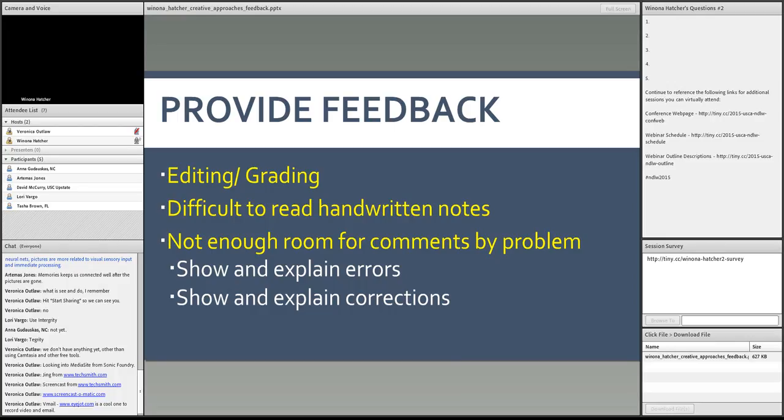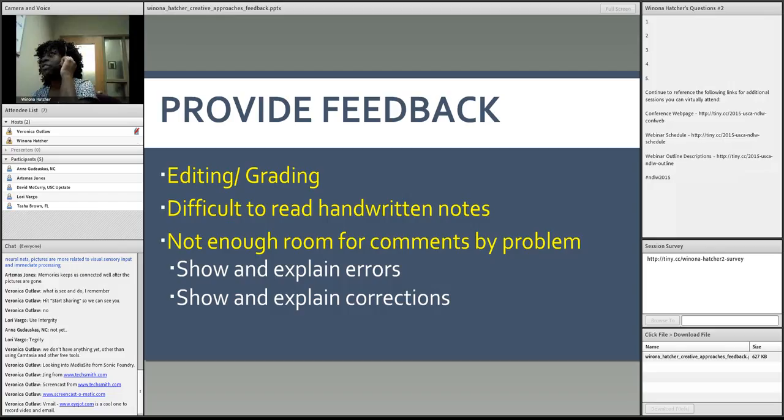Also, you may not have room for the actual comment. Let's say the error was on number 1, and you start writing, but number 2 is directly underneath. You have to flip over to the back side of the paper, and then it's hard to see.